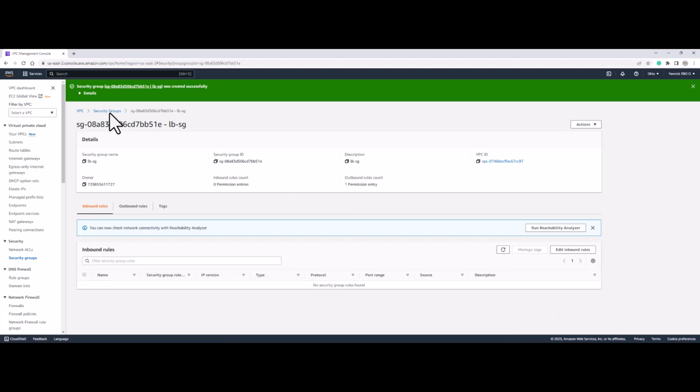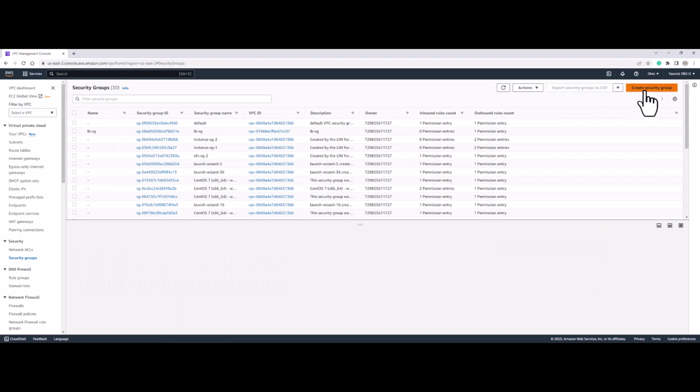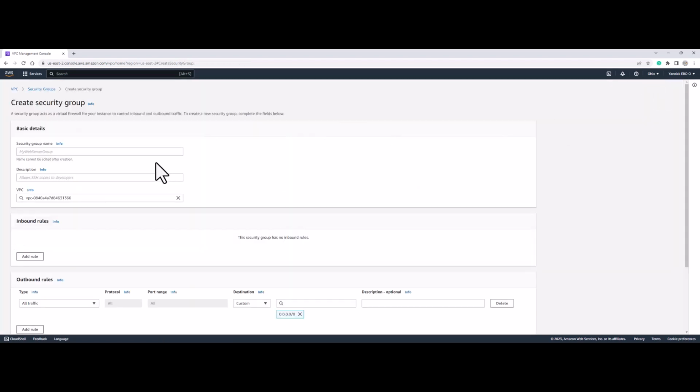We're going to click on security group again and repeat the process. Create security group. This time we're going to call it Bastion security group. Some people call the Bastion a jump server or a jump host, so it's the same thing.